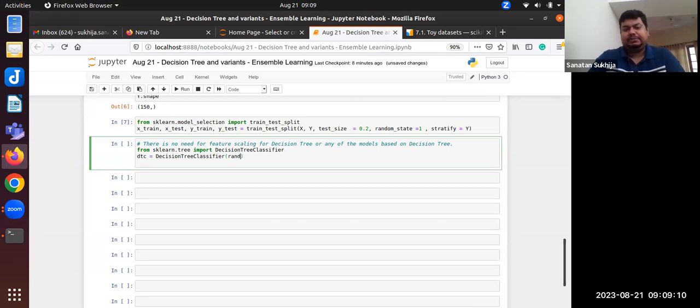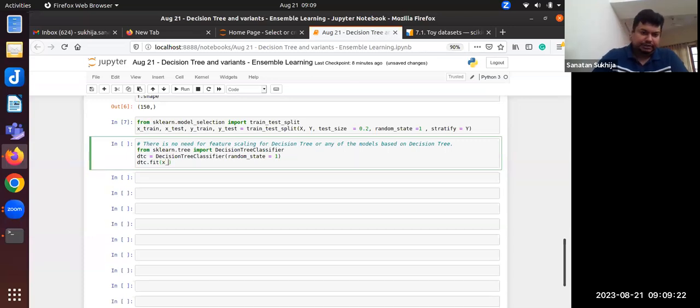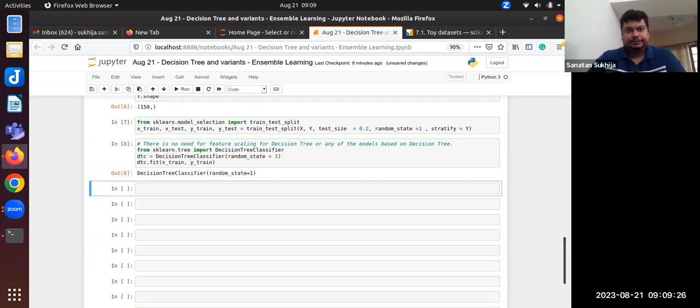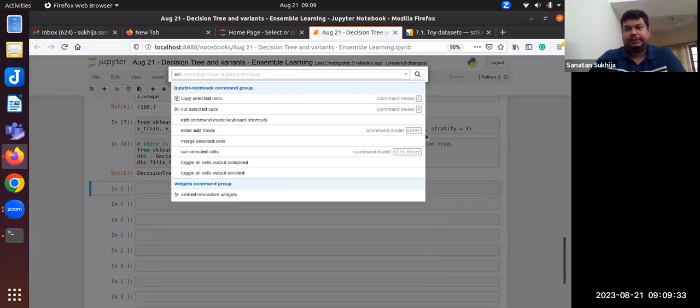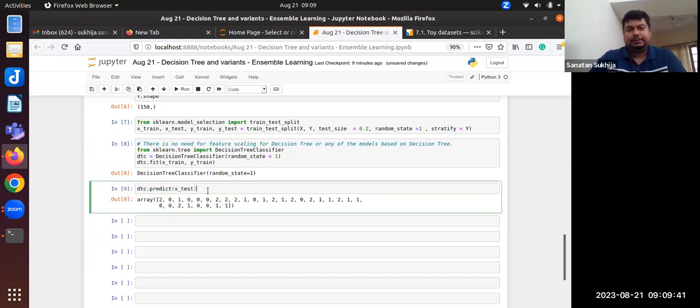I'm specifying a random state to ensure that you and I get the same results. Let's fit the model onto our input and output. Input is in the train set, output is in the Y train. Model is fit. Let's try to predict from this model. So you can say DTC.predict, pass the test set. So these are your test predictions.